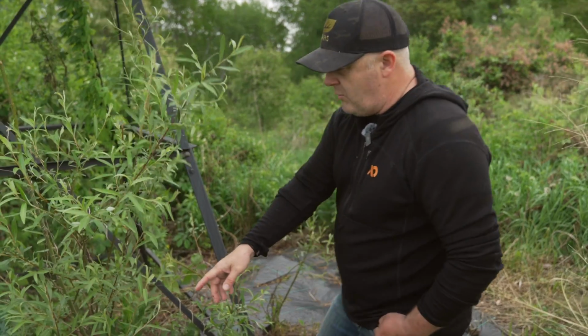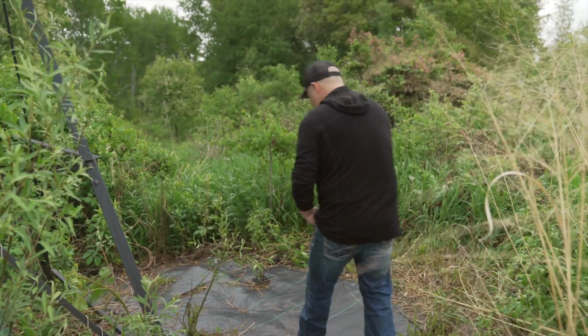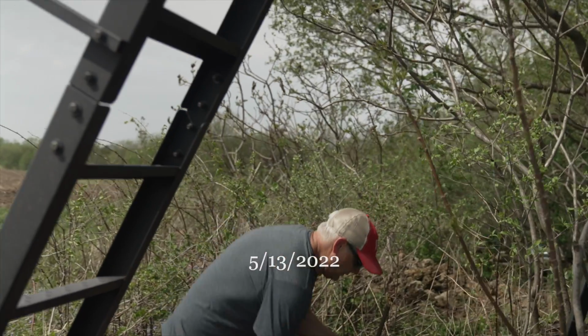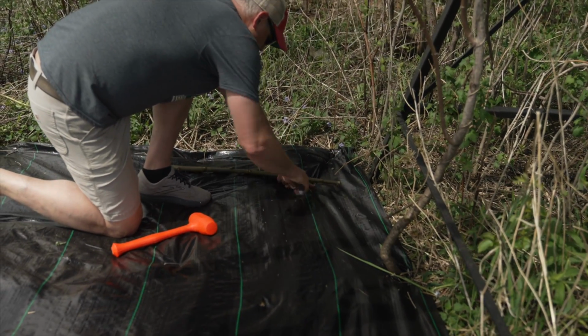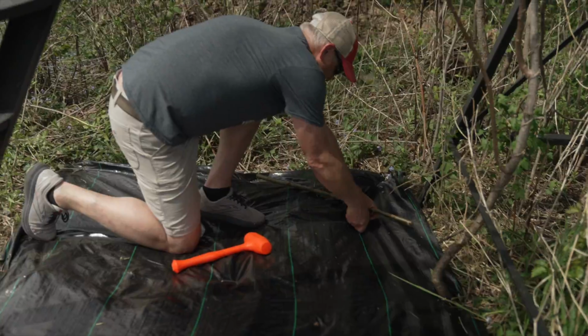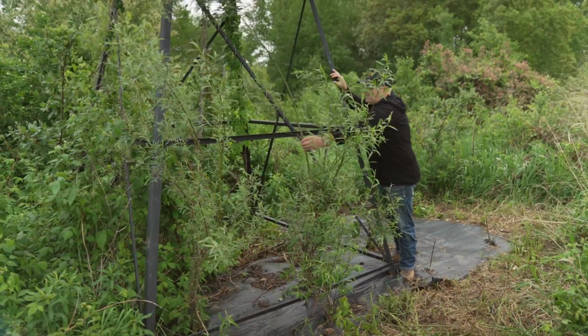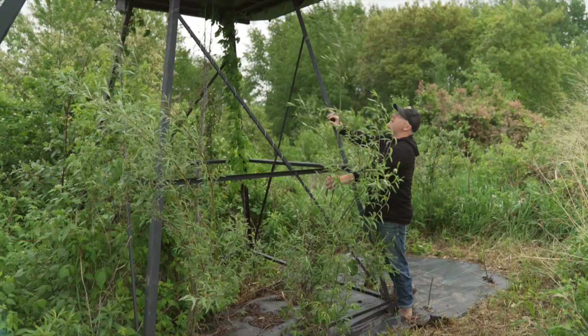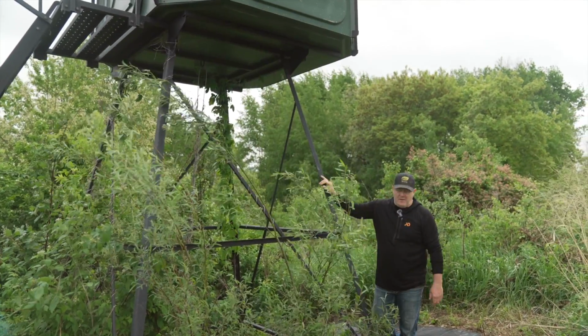And then we have silky willow bushes on the outside, and you can see they just replaced a couple, but you can see in 2 years worth of growth the silky willows, now these are at that point where they're really going to brush out. But you can see the hybrid willows here, how this one is already up to just past the bottom of the blind, so we're at 10 feet already.